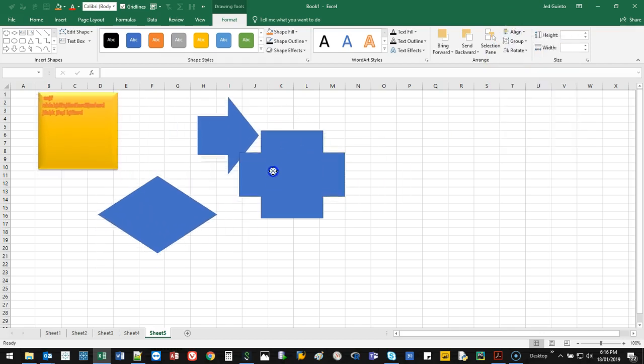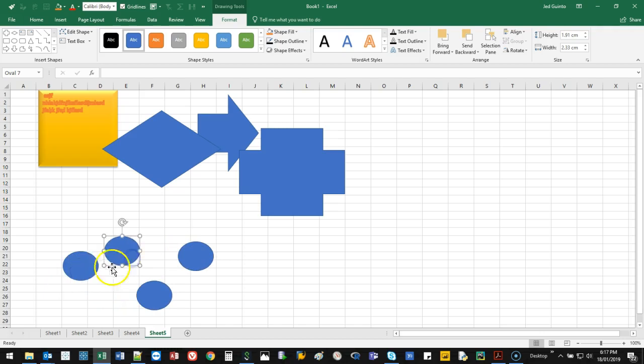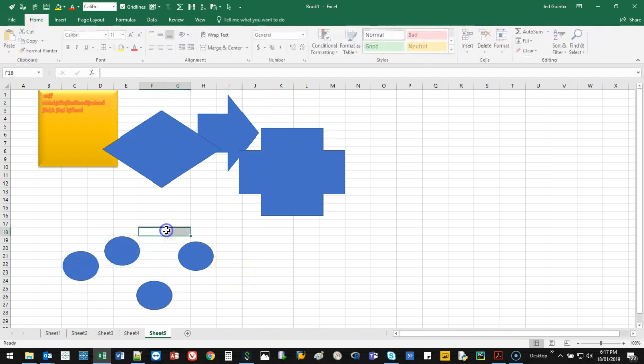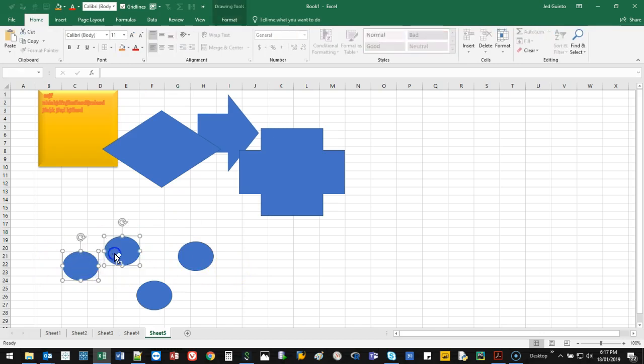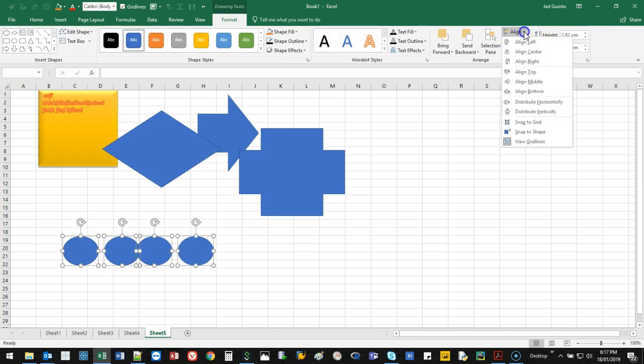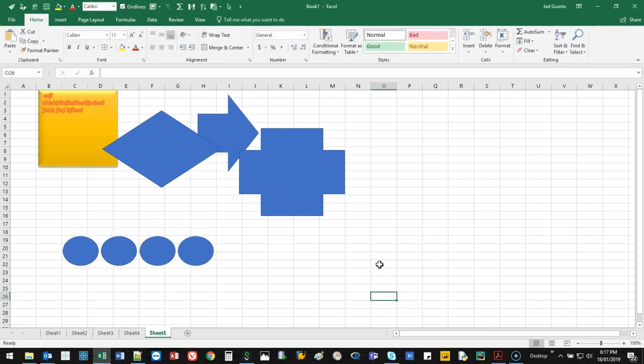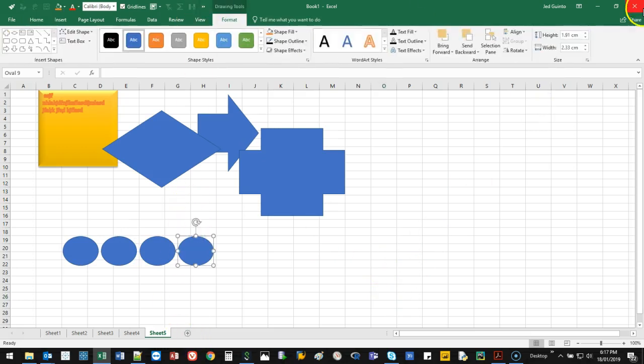Probably a better example is, let's say, I'm going to move this here, and I'm going to get a bunch of circles, right? I'm going to go copy, paste, paste, paste, right? So let's say I have 4 circles like this, and I want them to be in a row, distributed evenly, right? So the way I do it is, again, we select each one, Control, like so, right? I'm going to go to Format, Align, and first I'm going to align them vertically. So I'm going to go Align Top, as you can see. Then I'm going to go Distribute horizontally. So now it's going to space them out perfectly. So this is really good for controlling a lot of shapes at once.